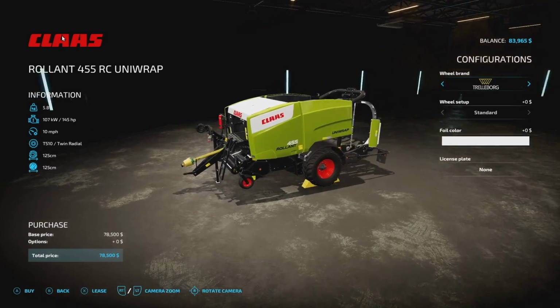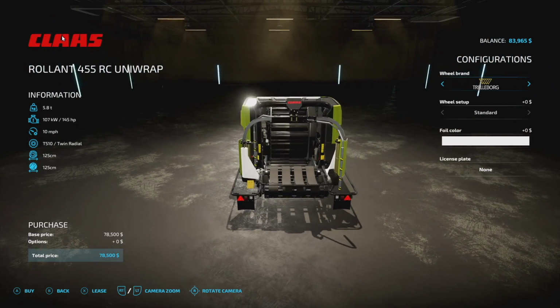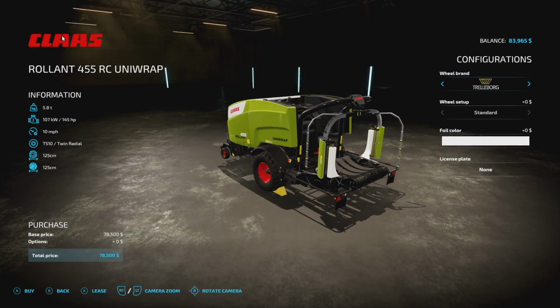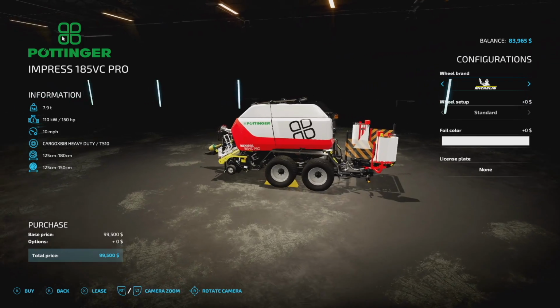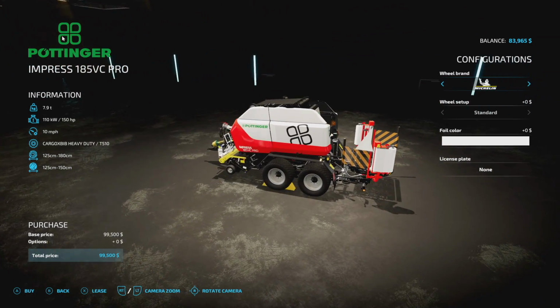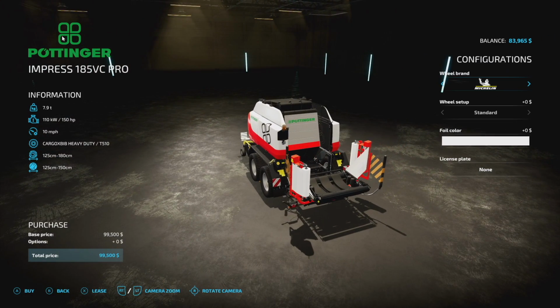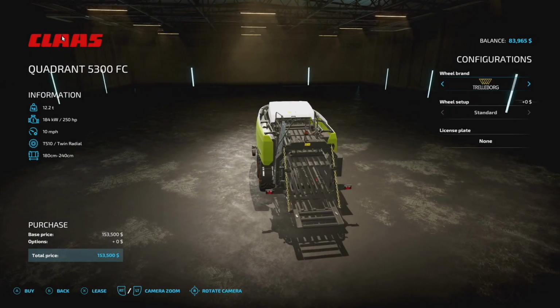You've also got the Kloss Roland 455. This makes 125 centimeter round bales, so 4,000 liter, and it will wrap them as well. Then you have the Pottinger Impress. Well, this will make any of those sizes, but it will only wrap the 125 or the 150. It'll plop the 180 off the back and will not wrap it. So heads up there.